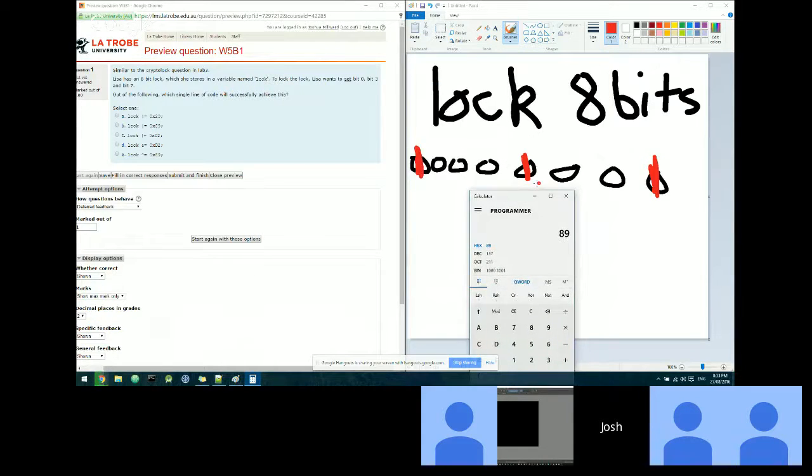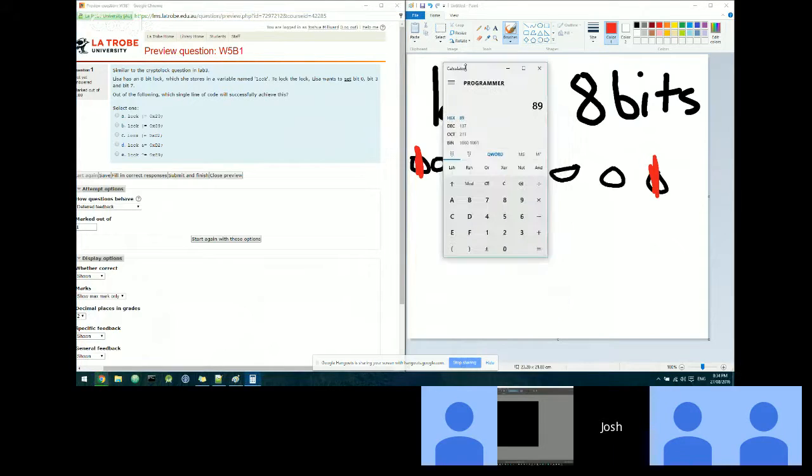So that's pretty much our answer. We can see that we need to set the bit, so we need to use this OR operation. And what we OR it with is 89 in hexadecimal. So we can see that B will be our answer here. So really important to make sure you do use this calculator tool. You've got it when you're in the labs, you can use this. Also on your computers if you've got a Windows computer.